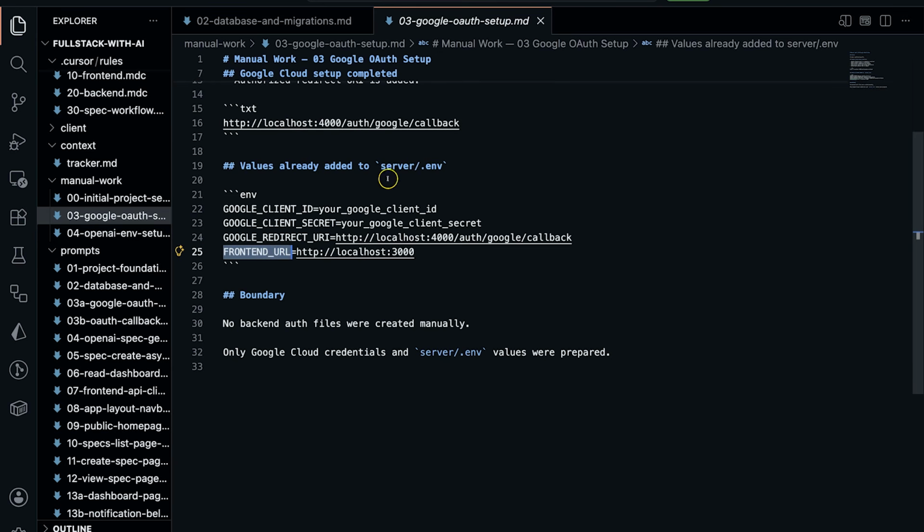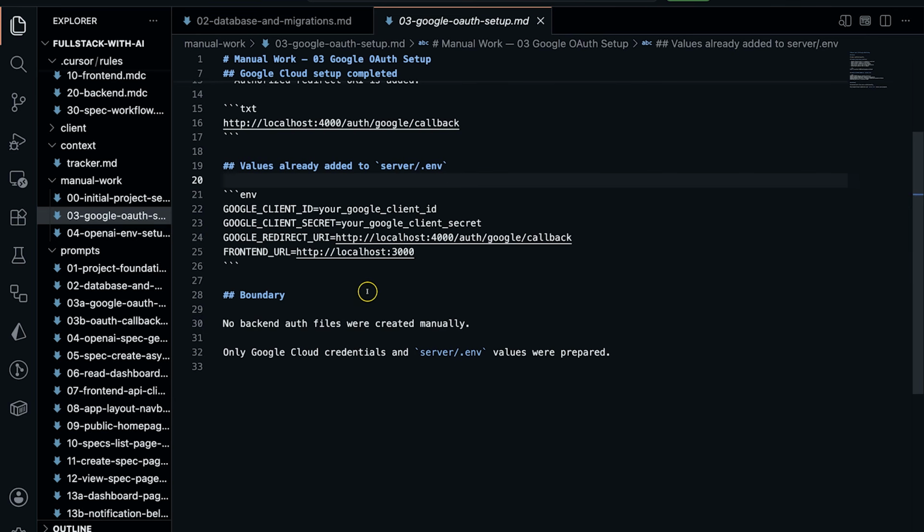Now you can see that I already mentioned that I already added these in our server/.env file. If you don't add these, you have to actually tell the agent to add them, but I would suggest that you don't depend fully on the agent. Try to do some of the things manually, so that you'll have proper understanding. Or else it's similar to your vibe coding application, where you just hard code your secrets in your file and then deploy. Many things are happening like that, so I'm giving you this habit so that you create this habit that not everything has to be automated or done using an agent.